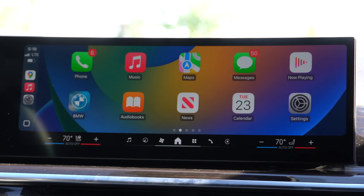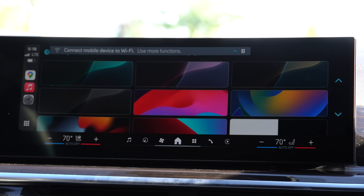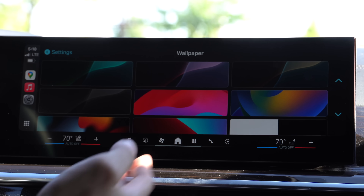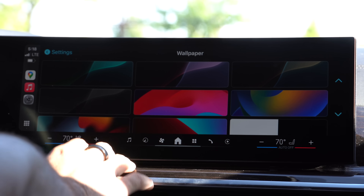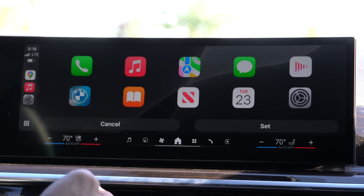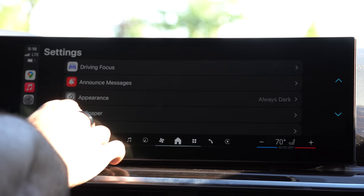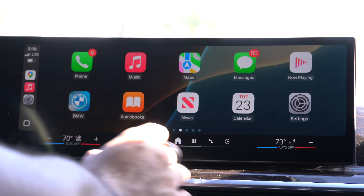One of the biggest changes by far is a cool surprise — if we go into our settings and select wallpaper, we finally got new wallpapers. I really do like the design of these; it's very minimal and low-key. It'll definitely fit nicely inside a dark interior vehicle like we have right here. I'm assuming these will transition from light mode to dark mode, and this also involves the dark mode black one. Let's go ahead and select this one as an example, set it, and then take a look.